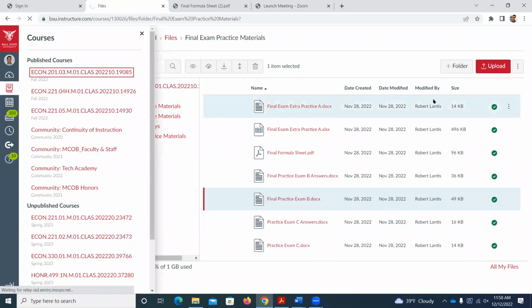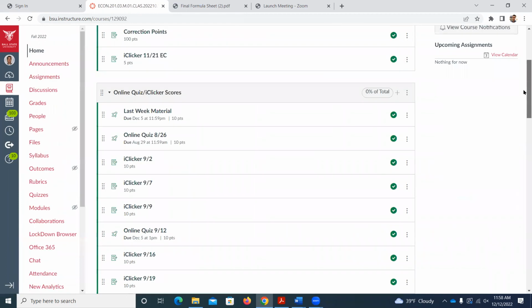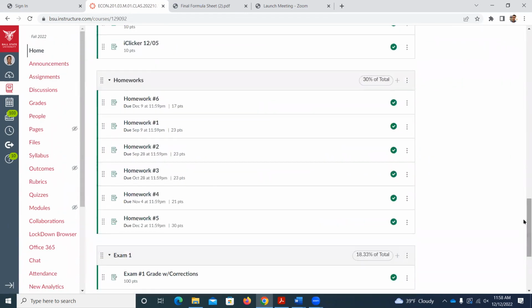A couple things off the top before we jump into some review. I moved that last homework down, so that should now be factoring into your homework grade. When you're playing around with that, figure out your grade tool. You should have your iClicker grade with the lowest drop. You'll have your homework grade, your two exams, 1 and 2, and then you can play around with that final. Let's see, if I get this on the final or that on the final, what would my end grade be in the class? Okay.